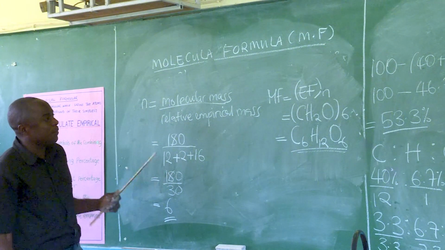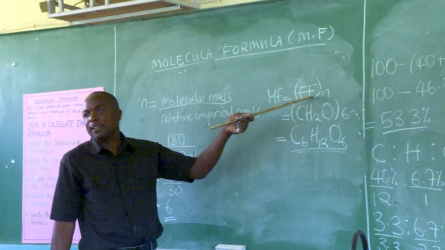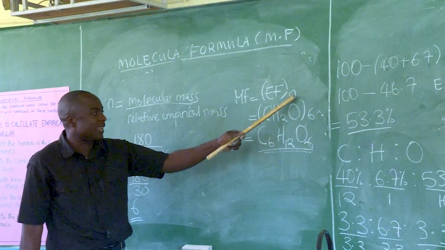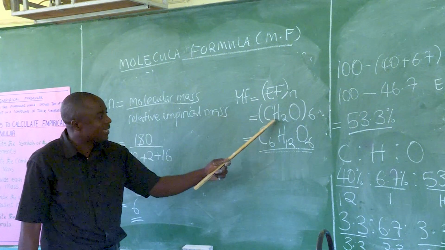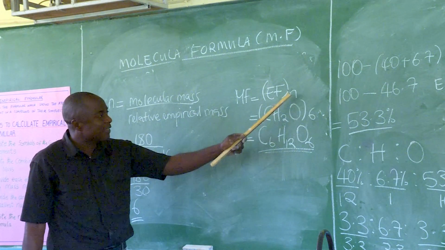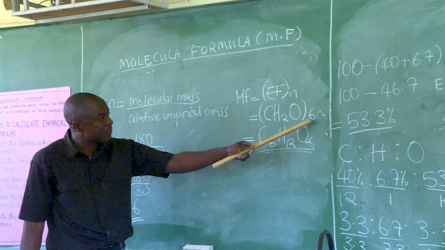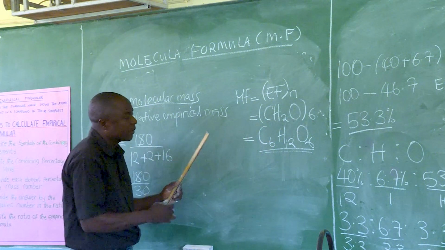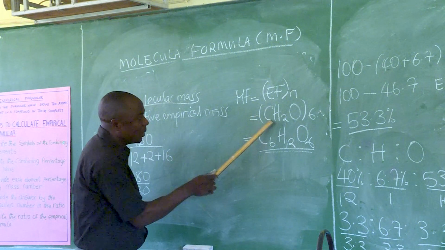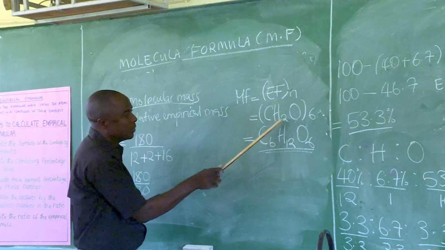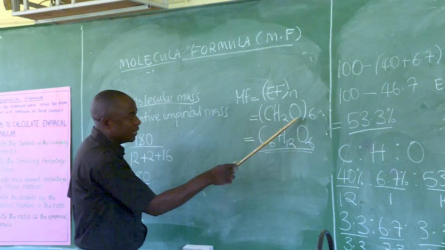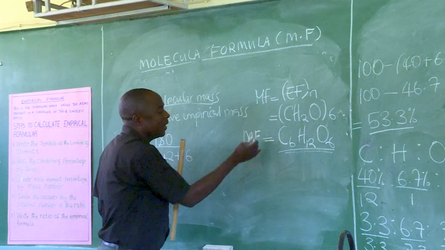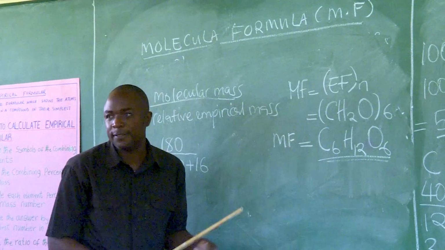Then you bring the multiple whole number n back in the formula. Molecular formula is equal to empirical formula multiplied by the multiple whole number n. The empirical formula is CH2O. And the multiple whole number n is 6, multiplied by everything inside. So here there is 1 carbon, okay? So 1 times 6 giving us this 6. 2 times 6 giving us 12. Here 1 times 6 giving us 6. So this is our molecular formula given. Are we clear?